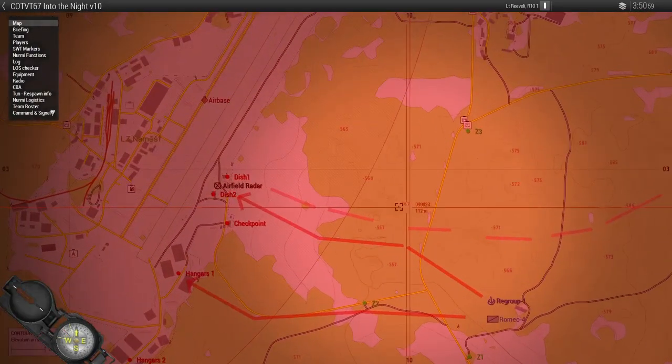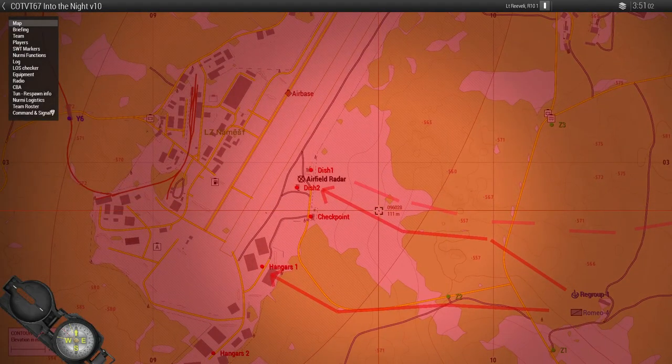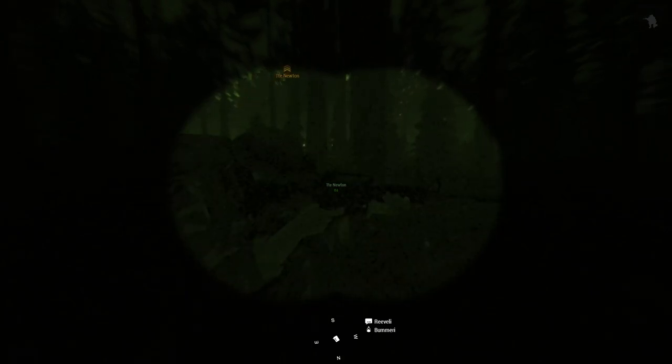Alright, so all we need now is Romeo 2 and we can... So, Romeo 4, I think we're gonna adjust the plan, since we got so many guys at Zulu 1.